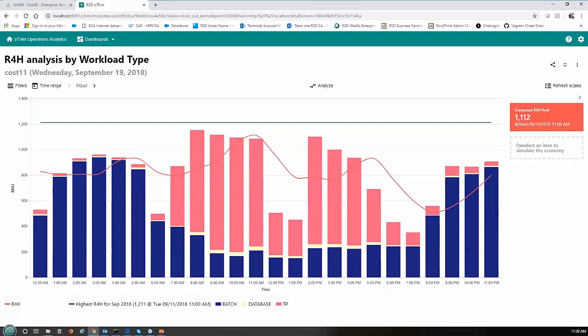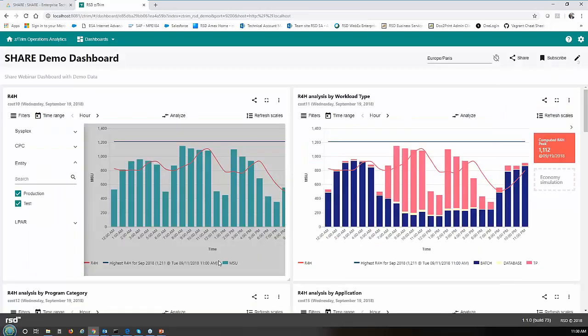One of the things I think is kind of funny is if you notice on the very top here, I'll go back so you can see it. On the top title bar, up on the right, we are using the Europe Paris time, because that's when this was actually done in Europe. You notice the online activity pretty much follows what an online day would be. It starts up around 7 in the morning, finishes at 7 in the evening. If we put it to our time zone, I'm in the eastern U.S., the data wouldn't make a lot of sense. So that's why we're on European time for this demo.